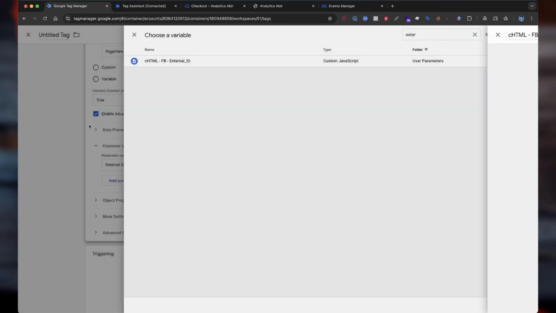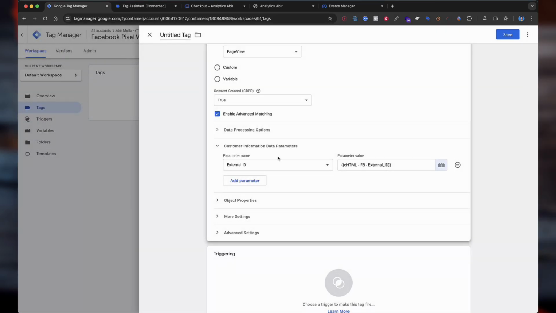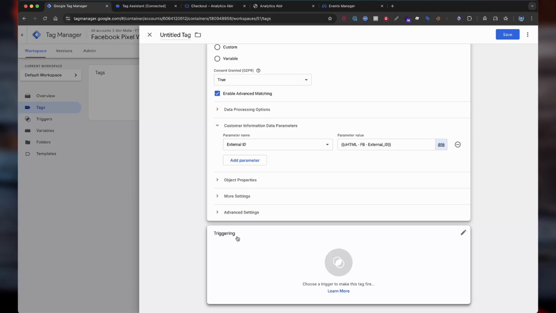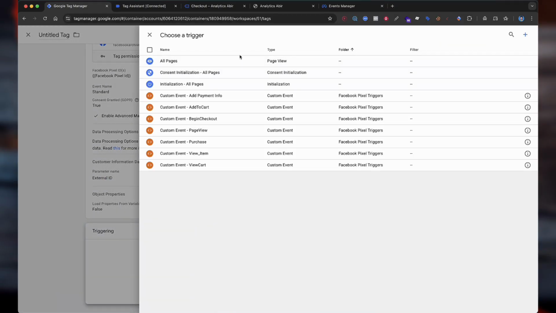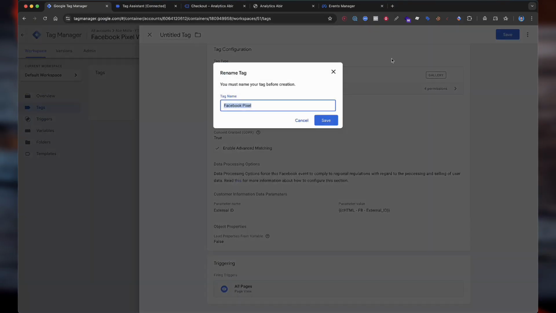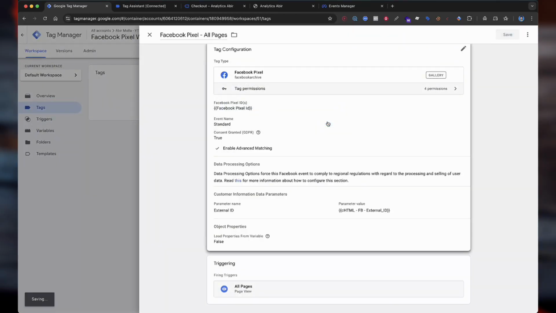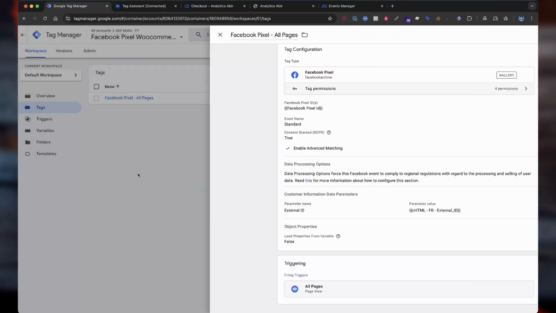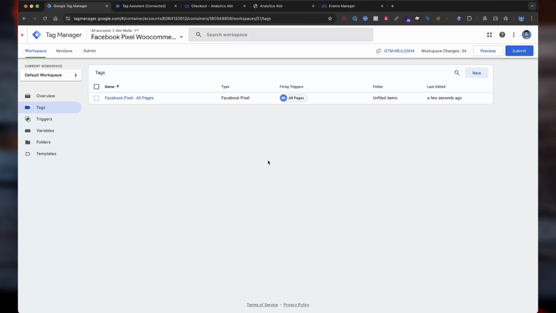Okay, now I have already created the external ID variable, and then the triggering would be all pages. Then select the save, Facebook pixel, and enter here any tag name, then select save. Okay, congratulations, our first page view tag is created, done.